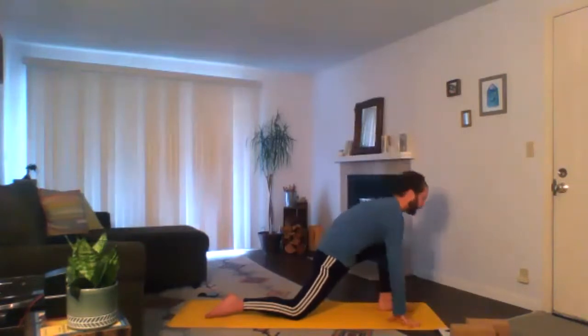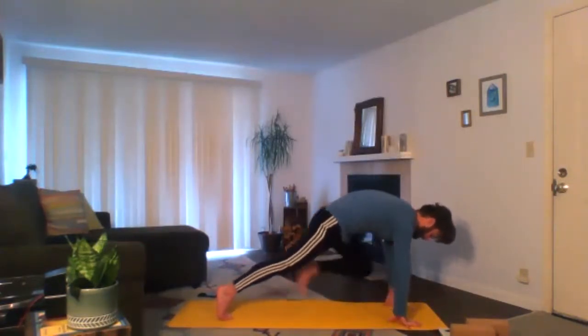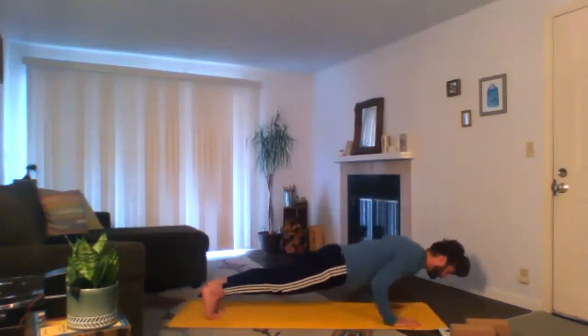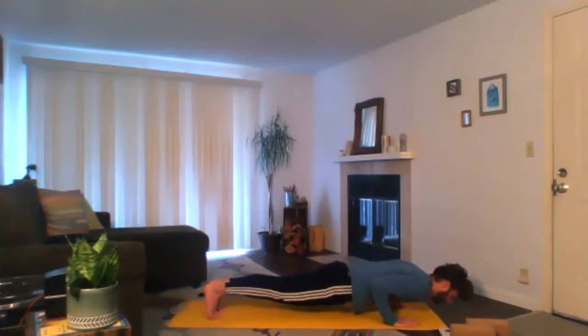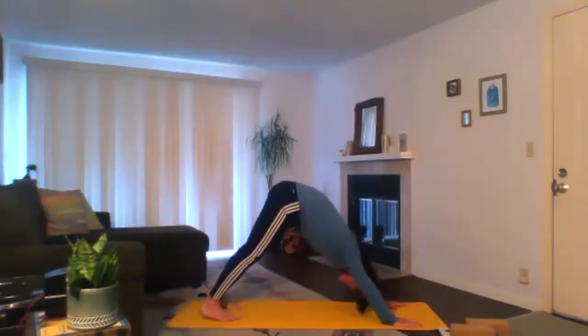On your next inhale, plant your hands on the mat, untuck the right toes, raise the right knee, step the left leg back. Exhale, slowly lower down, chaturanga. Inhale, upward facing. Exhale, send the hips high, downward facing.